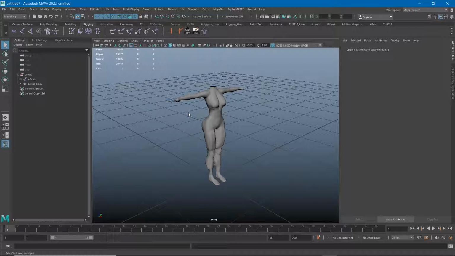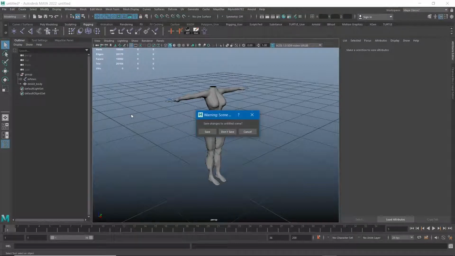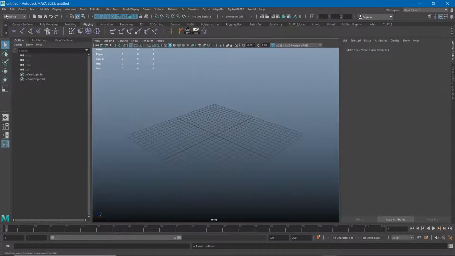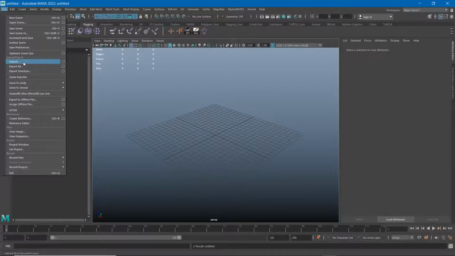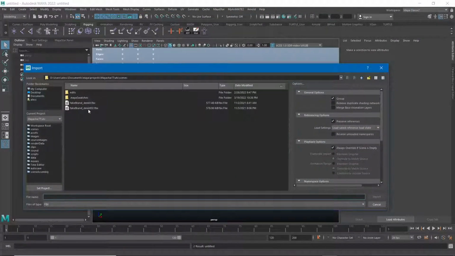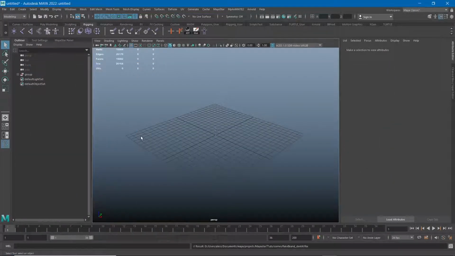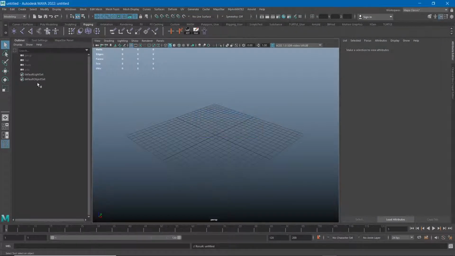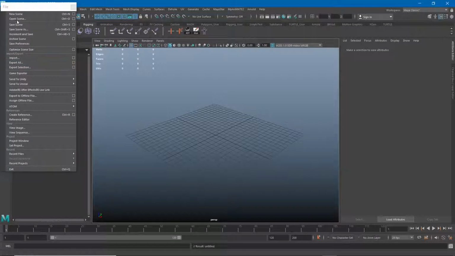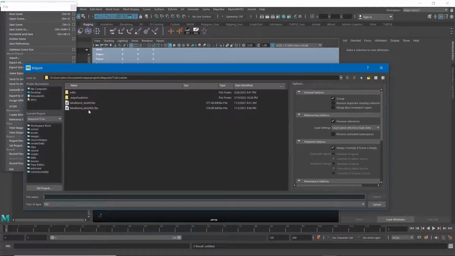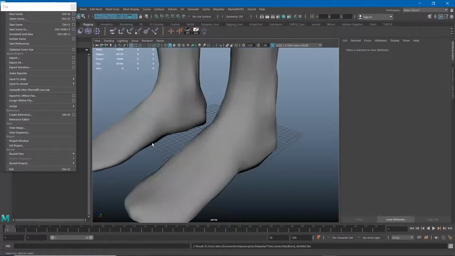So again, the default that we're already used to, new scene, I'm gonna import this one here. No, it wasn't that one. All right. Import. Okay.